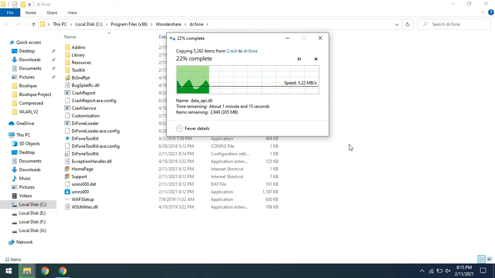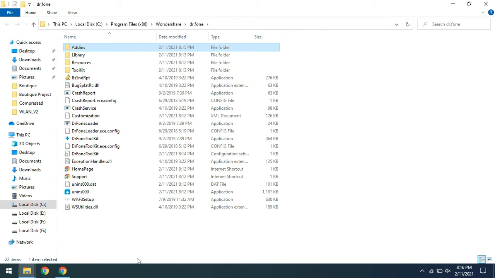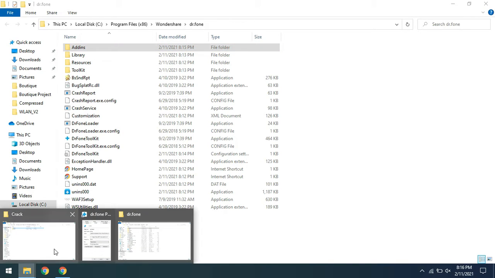Moreover, it supports many file types including contacts, photos, WhatsApp messages, Safari's bookmarks, and many others. Similarly, Wondershare dr.Fone 11.0.6 Torrent supports all the new and old iPhone devices such as iPhone XR, iPhone XS Max, 7 Plus, iPhone 7, iPhone 6s, iPhone 6s Plus, iPhone 11, iPhone 12 Pro Max, and many more.